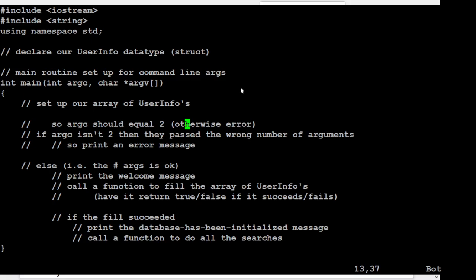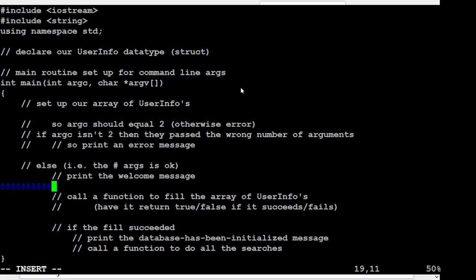I'm going to follow that same sort of logic as in the argc example that we were showing a second ago, where I'm going to check if argc is equal to 2, right? One for the name of the program, the name of the executable, and one for the file name. And if it's anything else, then I can give the user an error message and quit. If it is 2, then I'm going to assume that the second thing, argv1, is actually a file name. So I can proceed from here and print the welcome message. And then the way I would be inclined to approach it is to say, well, let's have a function to go through and print the welcome message.